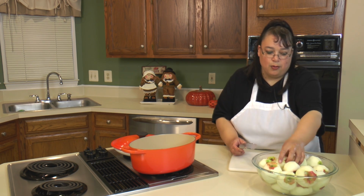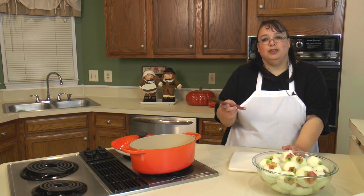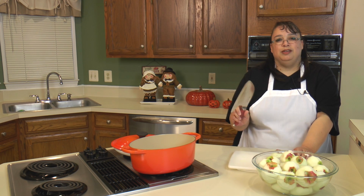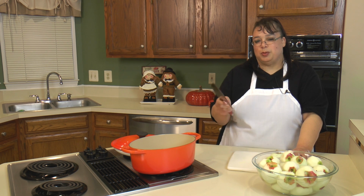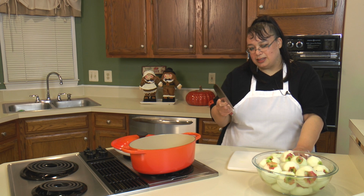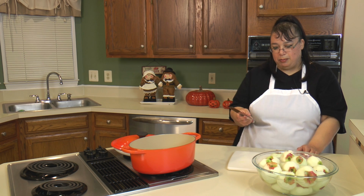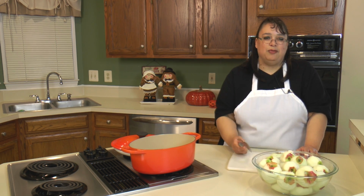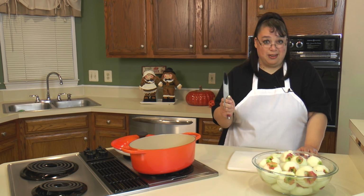So Eric graciously peeled these for me. So I'm using this little knife that I have, and it's kind of unique because it has this little fin on it. I used this one time before. I got this a number of years ago, and I really don't use it that much, but it's just kind of a little novelty knife. A lot of people commented about where I got this. It actually is no longer made, so you could catch one used maybe on eBay. Just a quick shout out to my girl Marty. She really thought this knife was kind of neat, and so I'm using this in her honor.